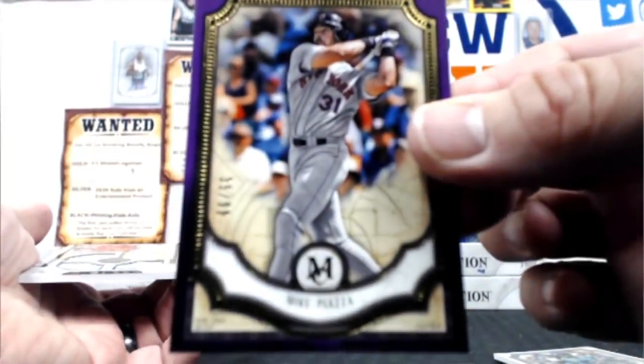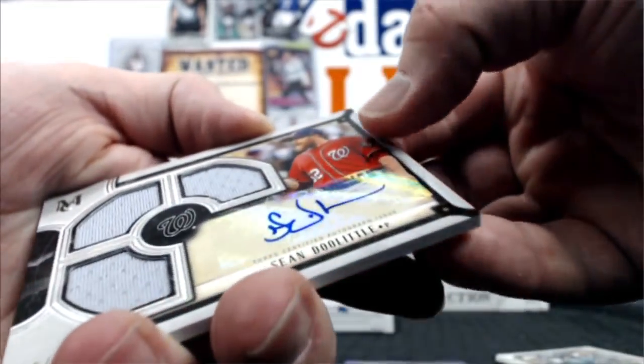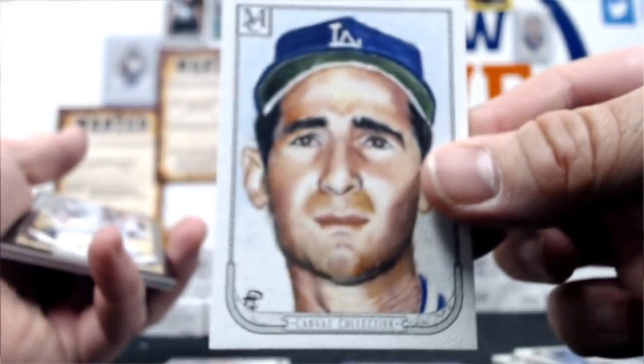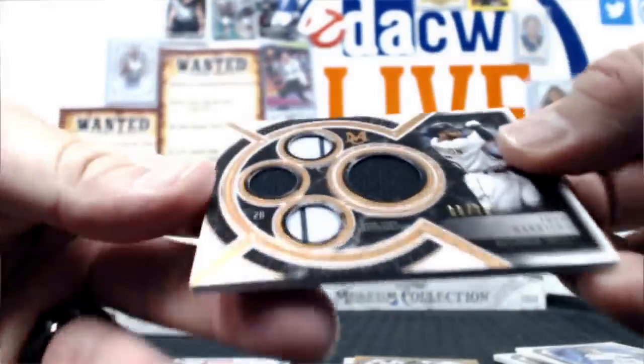There's a Mike Piazza out of 99, NL East. And then a Sean Doolittle out of 149. Triple relic auto for the NL East. Sandy Koufax, NL West reproduction, Roger Clemens, and then a Josh Harrison quad out of 75.